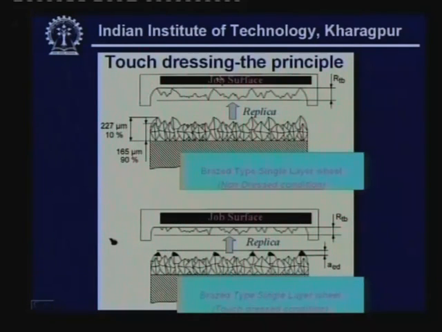Now we come to touch dressing. Here dressing does not mean opening up the crystal. Here it is done on the tip of the crystal. Why? Because we can have irregularity in the size of the crystals, and with this irregularity the surface finish may not be acceptable as a grinding finish. If we have a dressing tool which can touch, at micron level, only the overlying grits, we can have better uniformity on this grinding wheel, and this grinding wheel can safely produce a finish which can be regarded as a grinding finish.